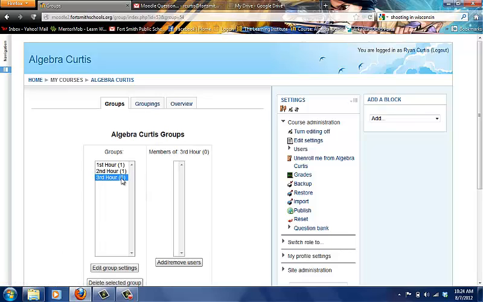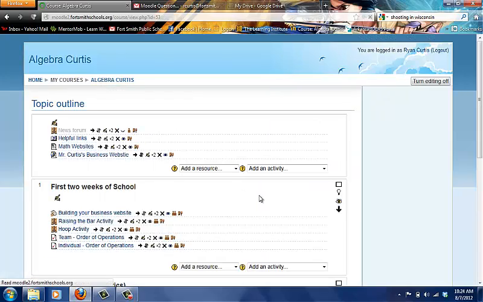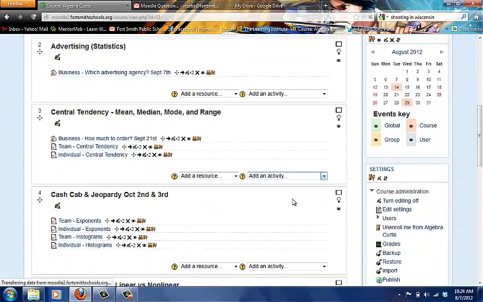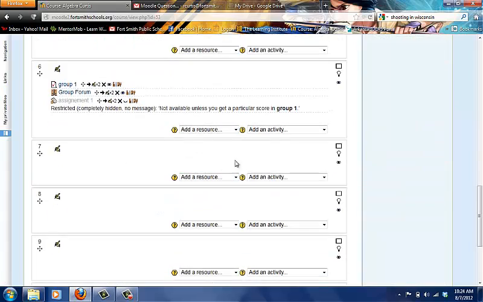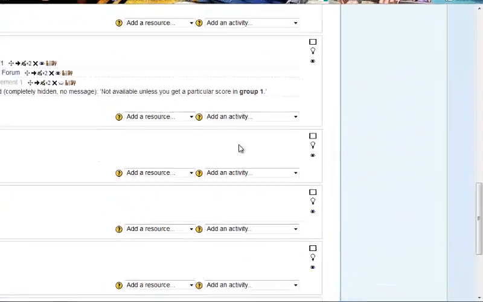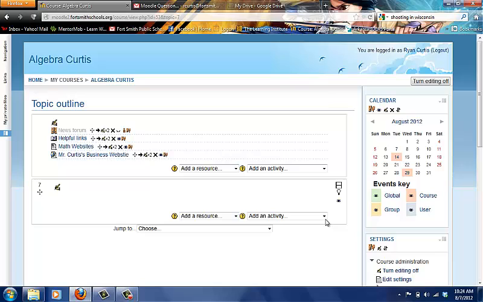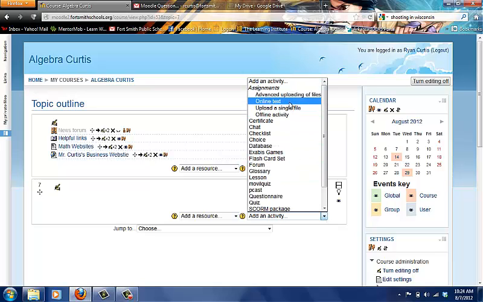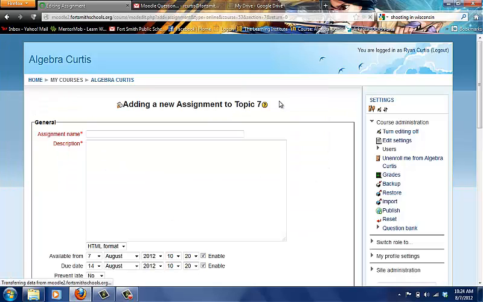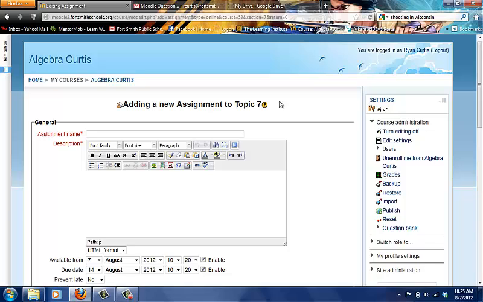Okay, so once you've set up different groups, what I'm going to do here is every activity, okay, I'm going to click on this square so I can just deal with a blank topic. I don't have to scroll down every time. Every activity, let's say it's just an online text. They're going to write you a response, but maybe your first and second hour is a different level, and you don't want them to see the assignments that the other hours have.